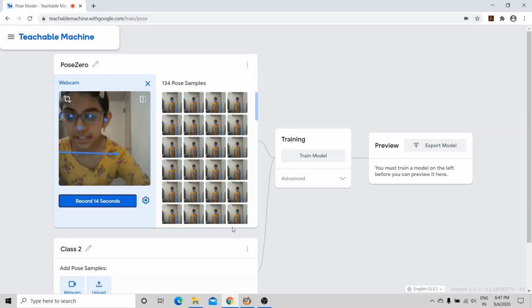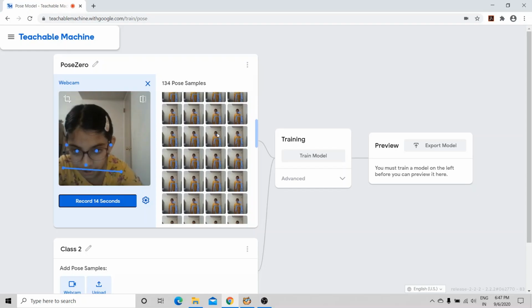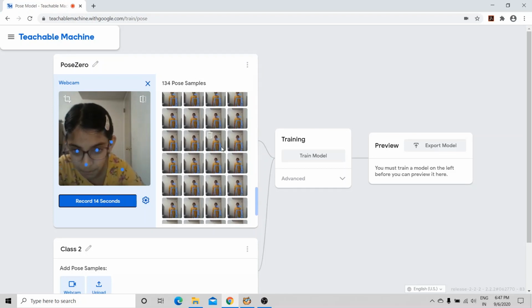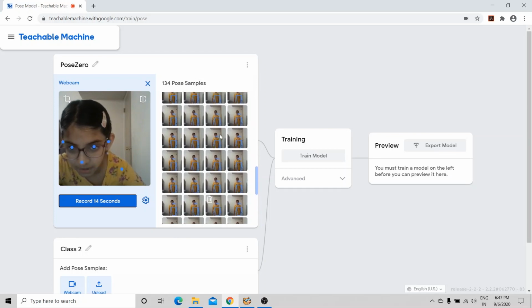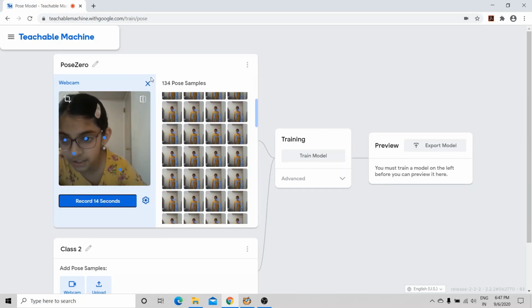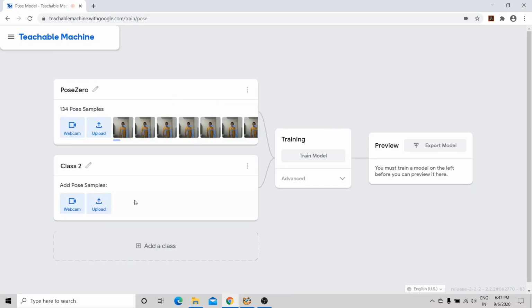So now you can see all the samples here. It should be more than 100. Once you have all this, you can close this and all of the samples will be saved. Now it's ready for class 2.